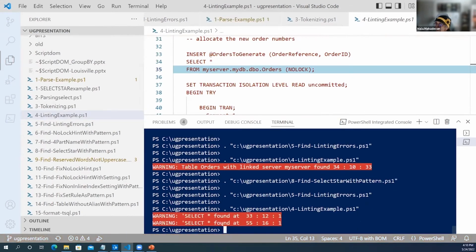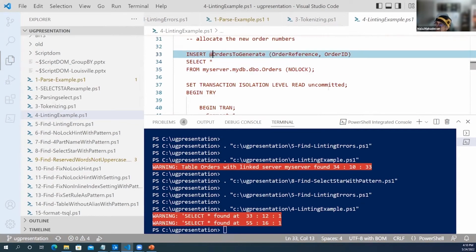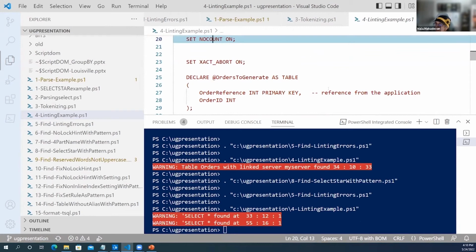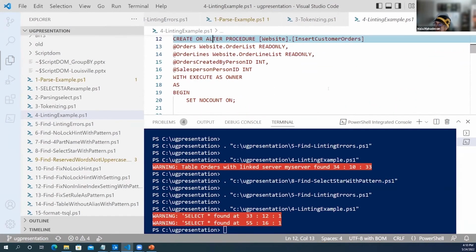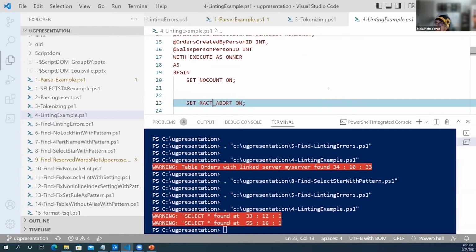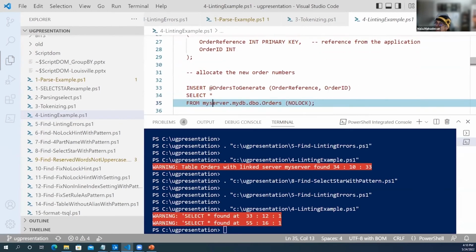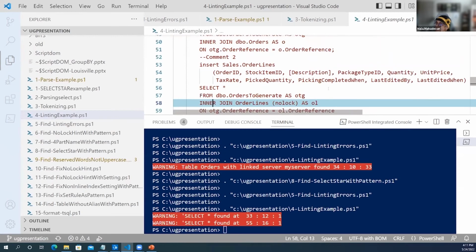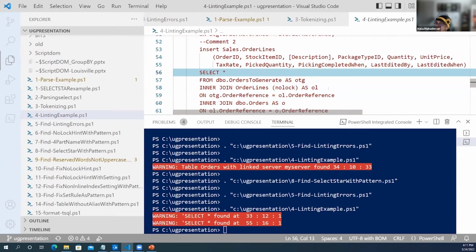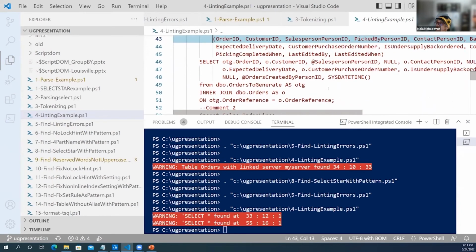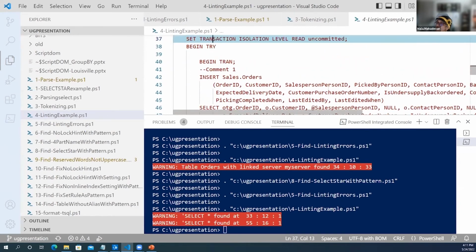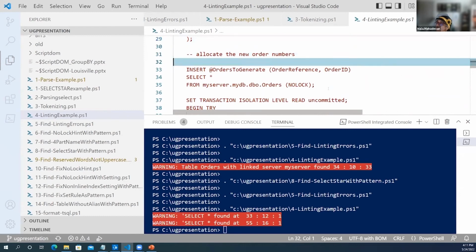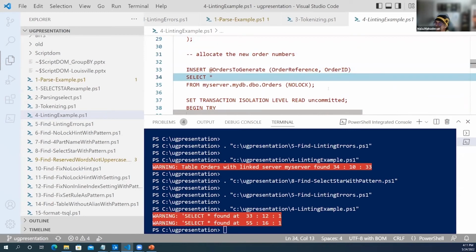So it found two instances of select star in the above code, with line and column. Like I said, very scientific. It will tell you the exact location of what it found: line, column, and everything that you need to know. That is one that found line 55, and there is one above that at line 33. So the two select stars.